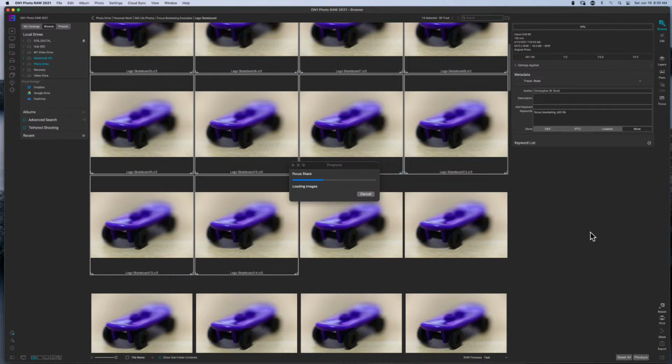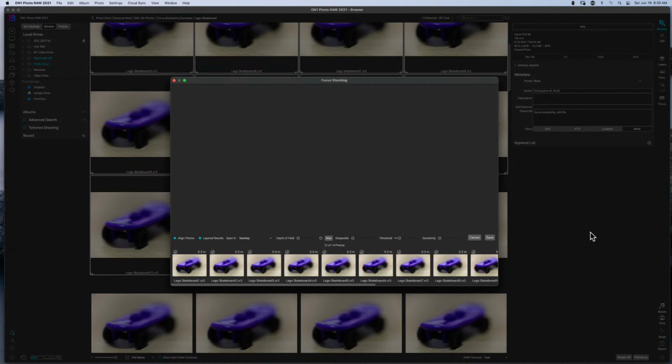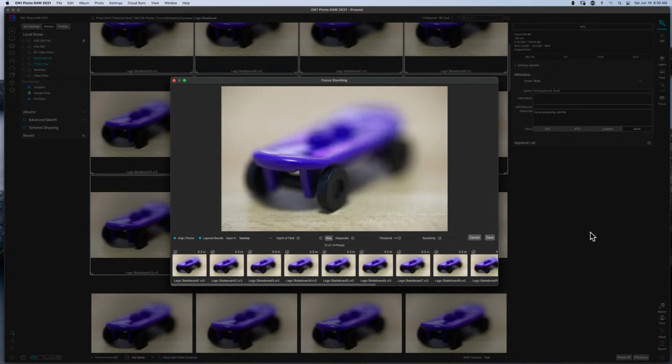I recommend that you have some coffee, or something to pass your time, because, spoiler alert, this is as exciting as watching paint dry. ON1 takes a very, very long time to render the final product once you get done with this screen. But we're going to look at the focus stacking module here once it pops up.